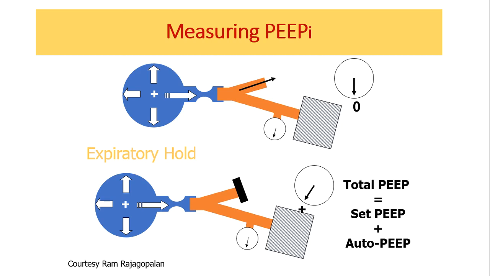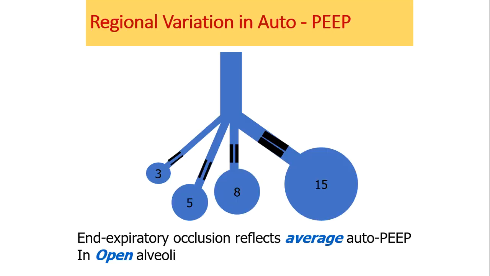So the expiratory pause allows the different alveoli with different time constants to sort of open up. That much time it is giving. So whatever is trapped within the alveoli will come out. It will increase the pressures, and that will be your amount of auto PEEP that you have. And there's a lot of regional variation. There may be some which are overinflated, some which are underinflated, some may be more obstructed, some may be less obstructed. And the auto PEEP is an average auto PEEP. Let me put it very clearly. So it is an average, not an exact measurement of your auto PEEP in the lungs because of different time constants.